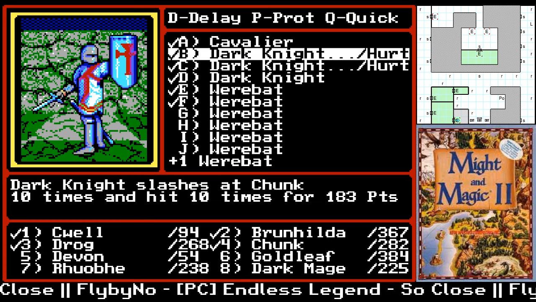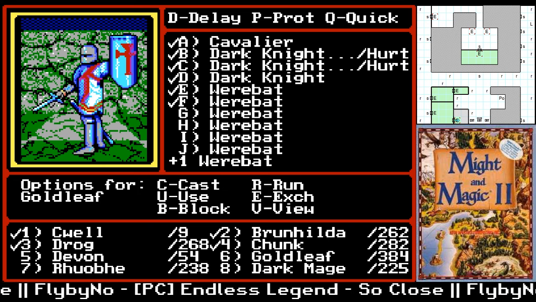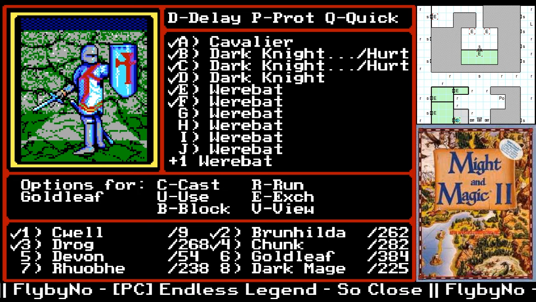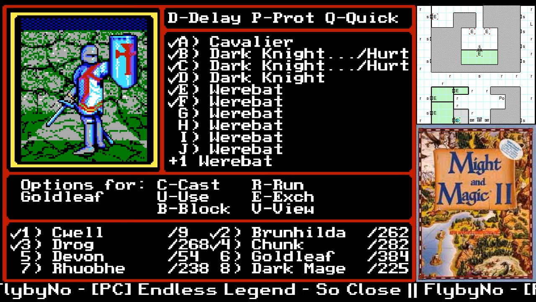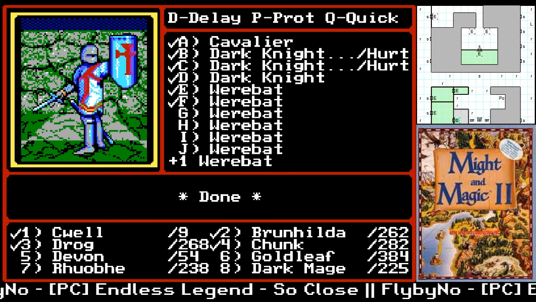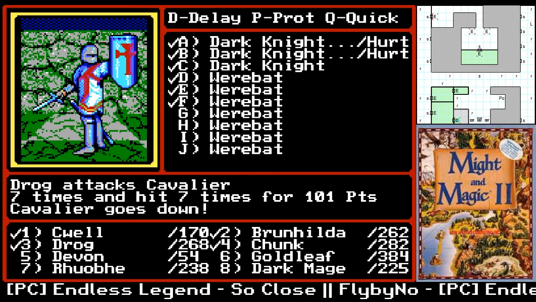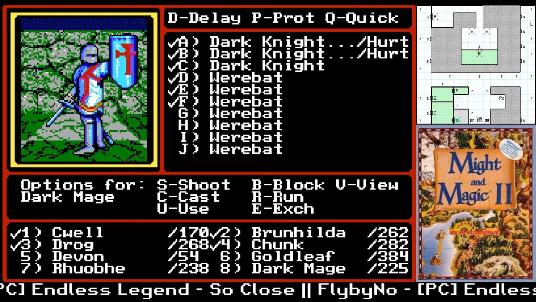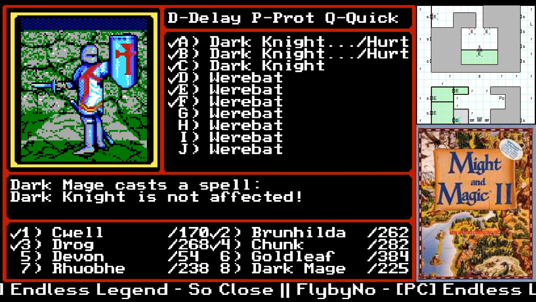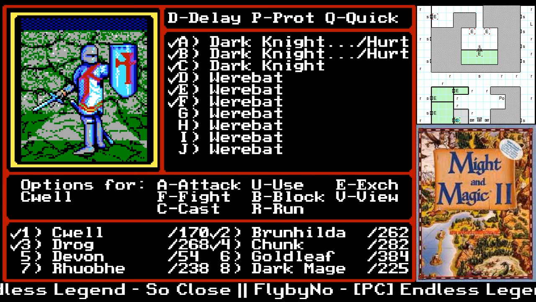Jesus. I would say people are probably gonna start going down now. Wow! Our melees are showing their mettle here by actually telling these guys to get fucked. Alright. Drog, fight the Cavalier. You can hit it. Alright. Another implosion. Not affected. They've got some resistances going.